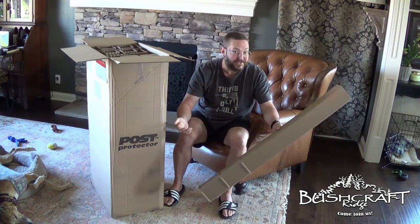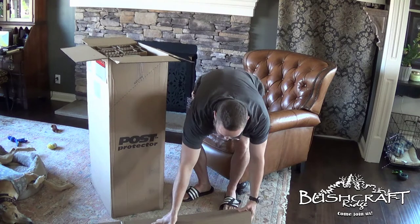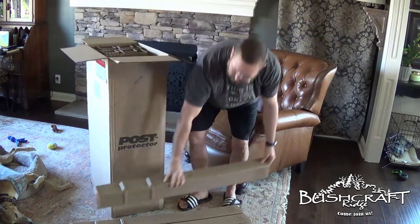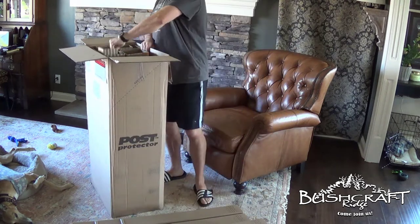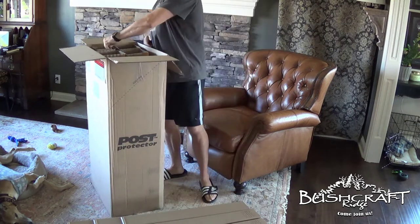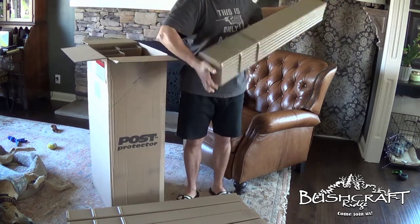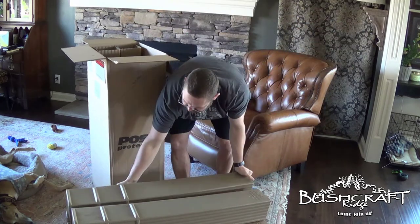So let's see what they sent. These are the four-by-four, 42-inch ones — really cool, man — I have eight of them. I'm excited, I can't wait to get out there and dig my holes and pour my concrete footings for the six-by-six posts. And then here are my six-by-six post protectors.